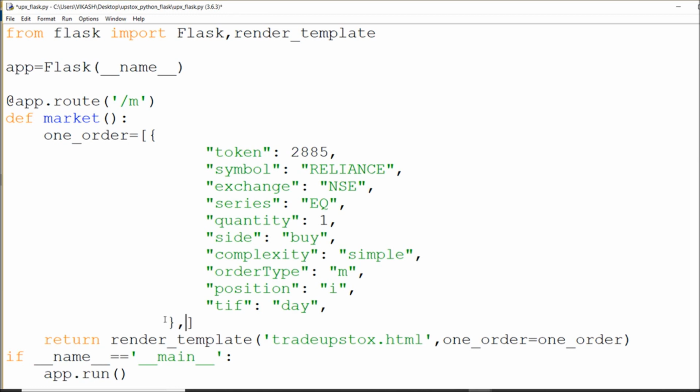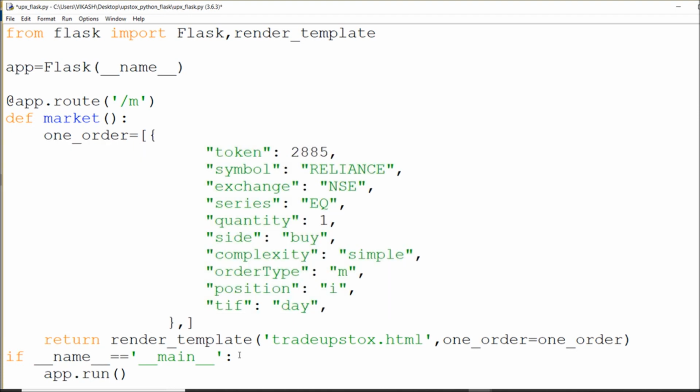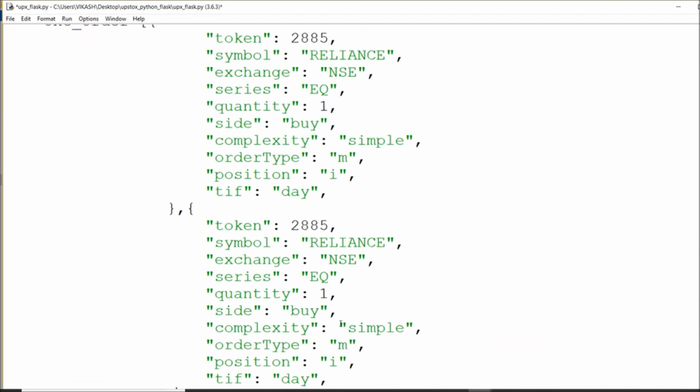So you can utilize this: just copy this and paste it here, and follow the format. You can have two orders at a time, at market hours, but it should be delivery wise, like CNC.